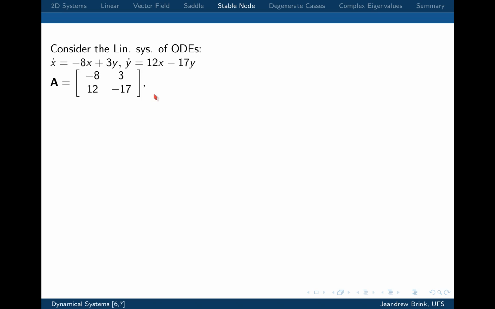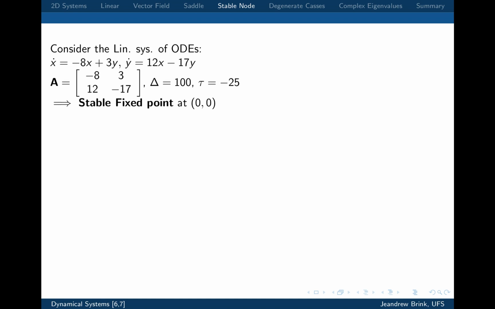You identify from your differential equation what your linear matrix A is with constants. You immediately work out the determinant, which is 100 in this case, so that is minus 8 times minus 17 minus 36. And you work out the trace, which is just the sum of those two, and that is minus 25. You can immediately see the determinant is positive, so you know the signs of your eigenvalues are the same, and the trace is negative, so both your eigenvalues are going to be negative. So you know from that your solution is stable.